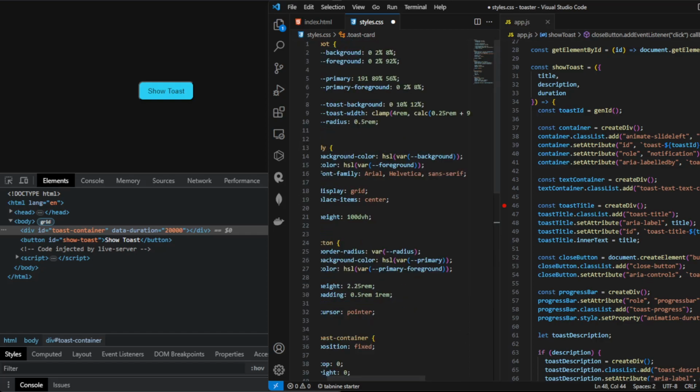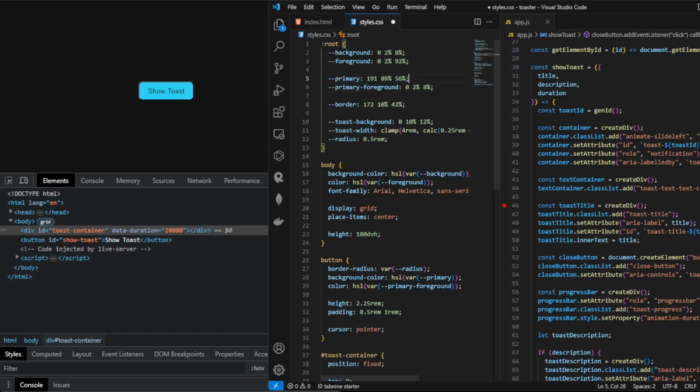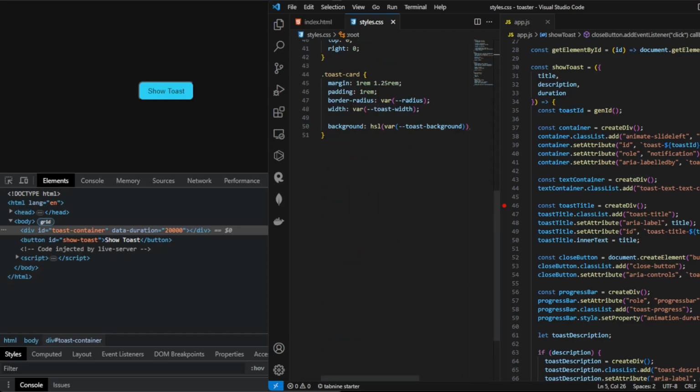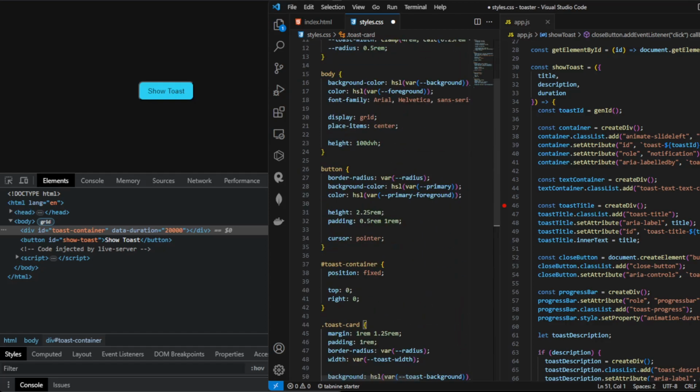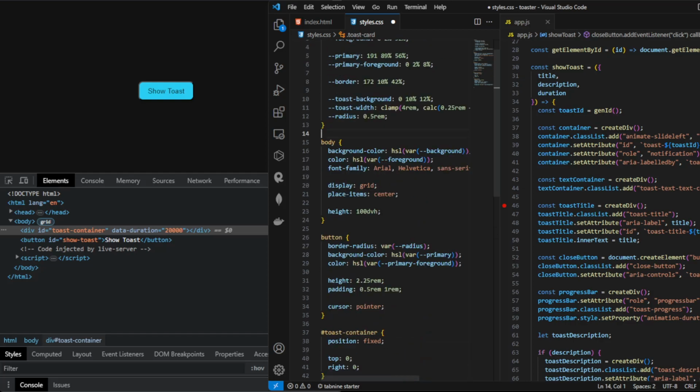What else do we have? So toast width. All right, the border. So we'll just have a border here, border color rather. So we'll just apply that to everything actually.